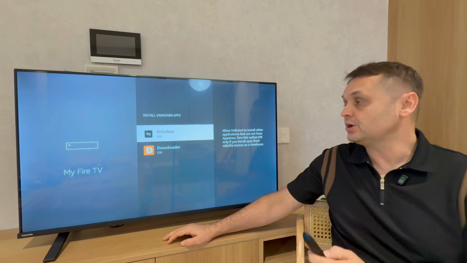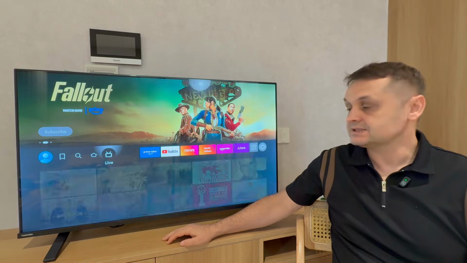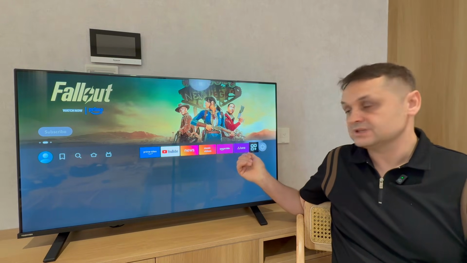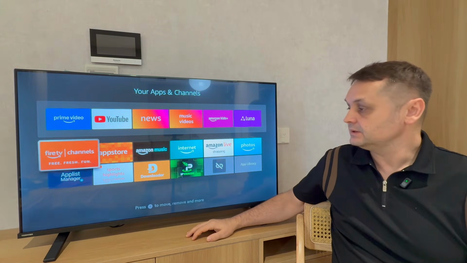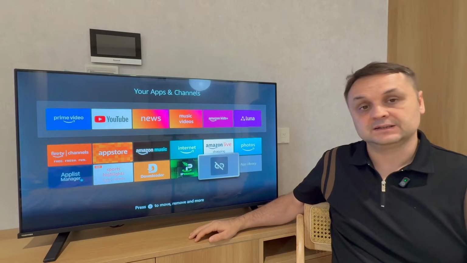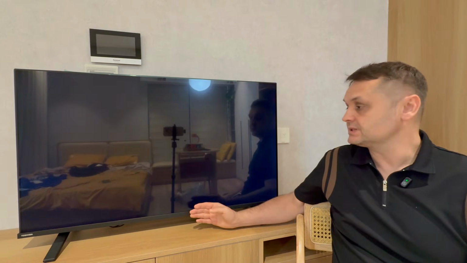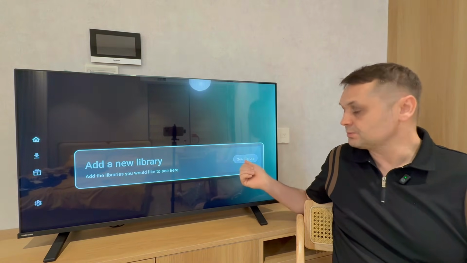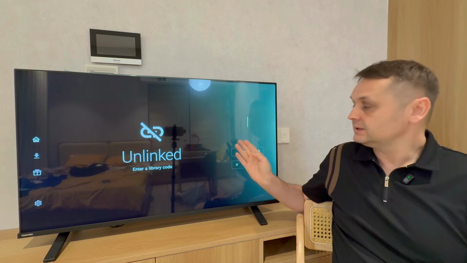Okay, let's press the home button. Once you're done that, the next step is real easy. We're going to just go to My Apps and Games. We're going to expand that open, and we're going to open up the unlinked application. Now, once we open this up, you'll see something like this. You want to press the new library here. This will blink like that.